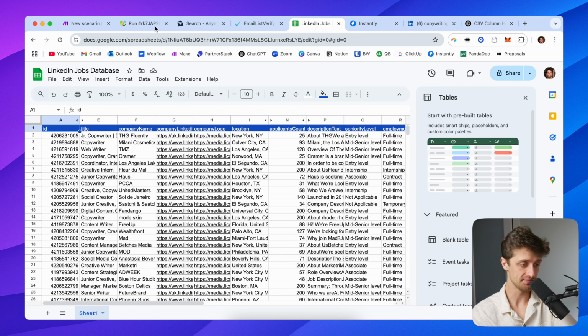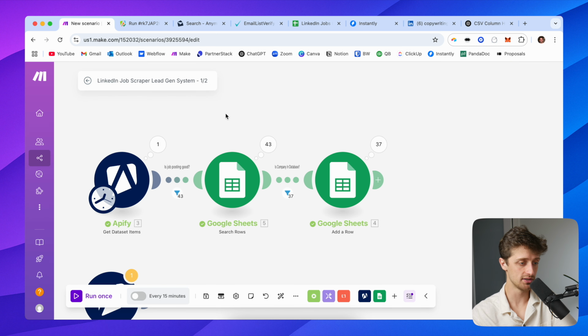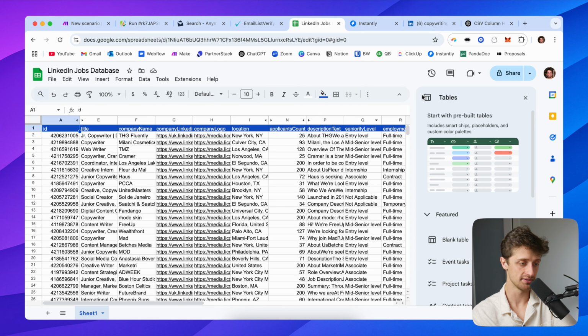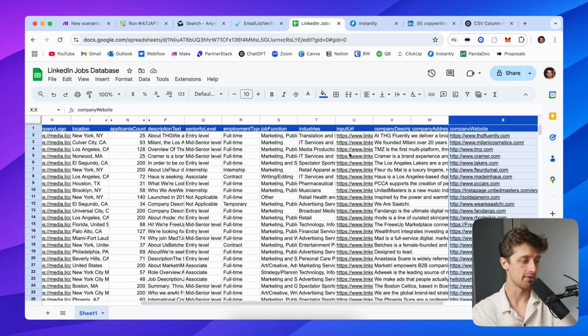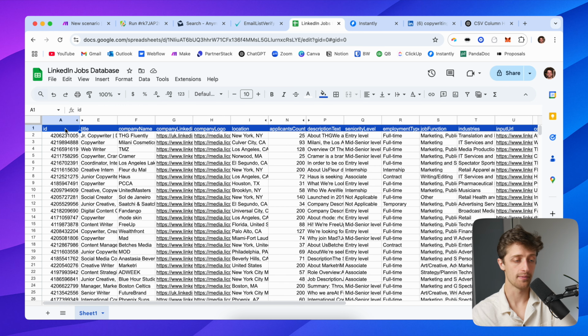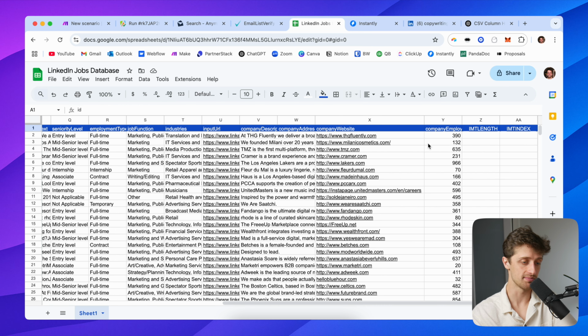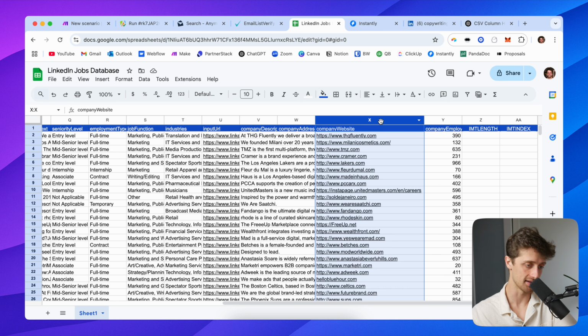Well, let's come to Make. Now that we have a good little starting database here, and we've got all of our websites, what we can do now is start to look for emails of decision makers at those websites with that domain attached to their email account. What we're going to use for that is something called Any Mail Finder.